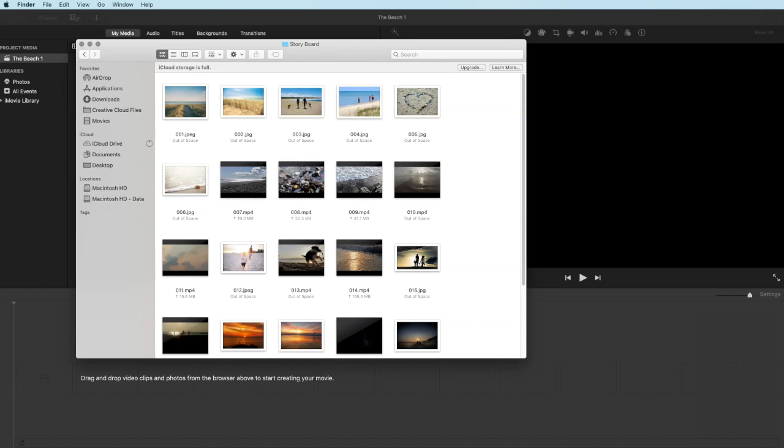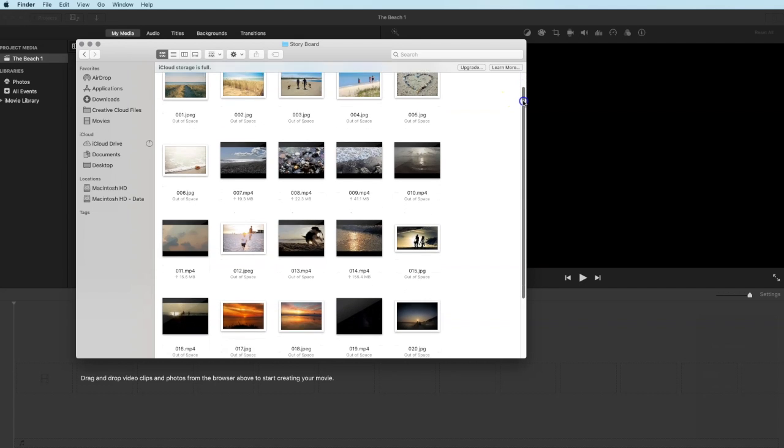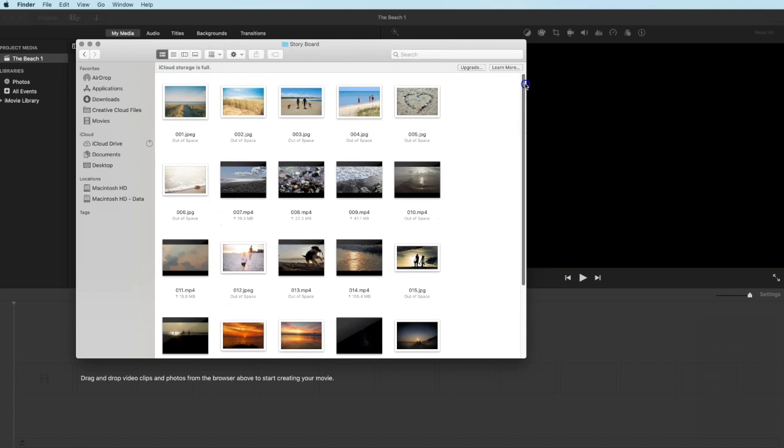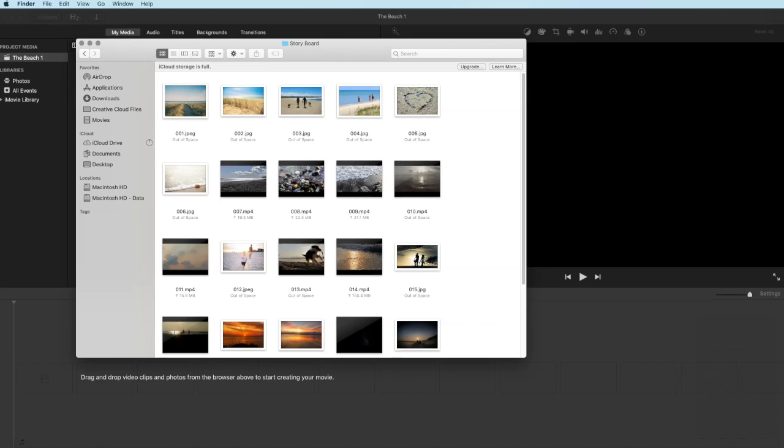If you do this organizational step first, when you import your files into the video editing software, your files will already be in the order that you want them to appear in the video. Doing this simple step will help you stay organized, and it will save you a tremendous amount of time.